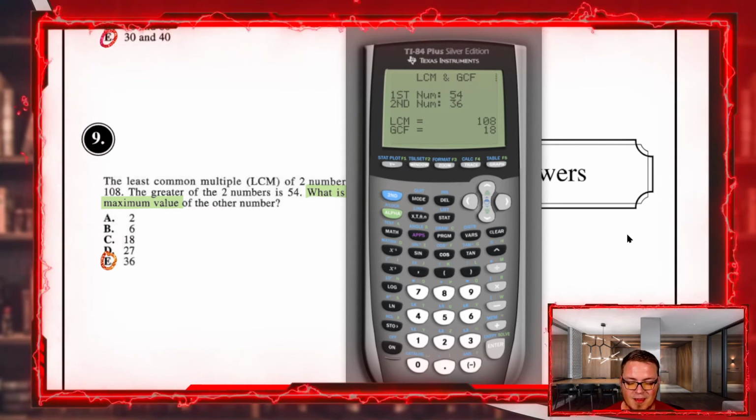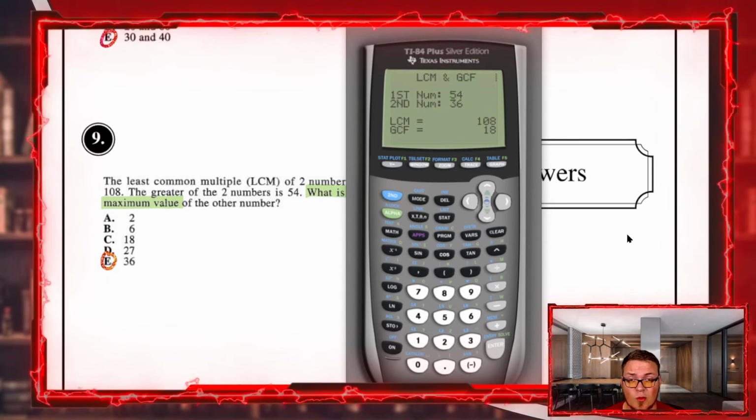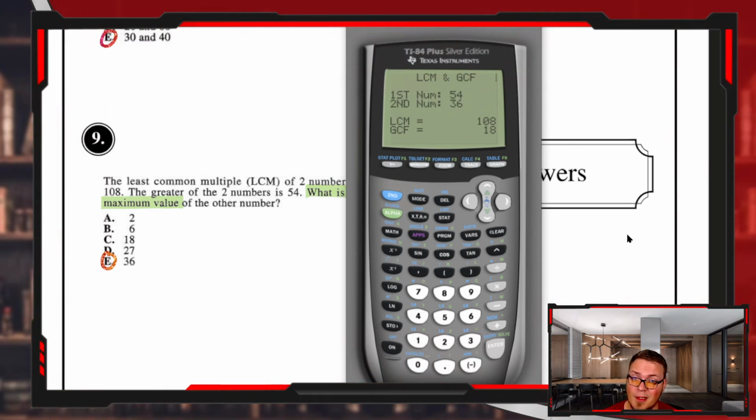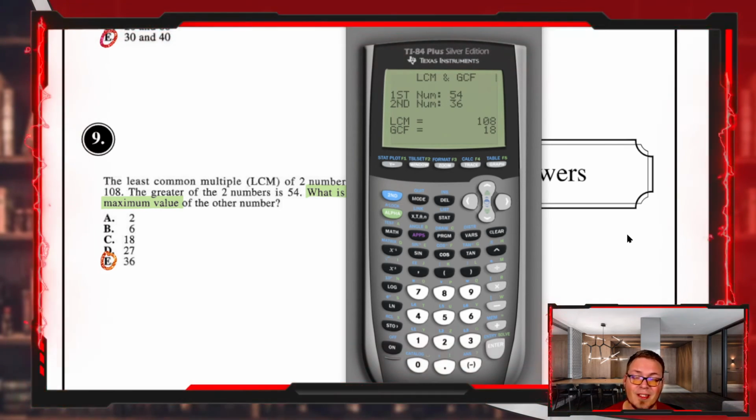Hopefully you guys feel like this all makes sense. LCM GCF is super straightforward. There are a couple of weird cases where it shows up. I'm not going to ruin the fun, but it is in your worksheet. If you guys have any questions from the worksheet, let me know. We'll cover it together. All right.